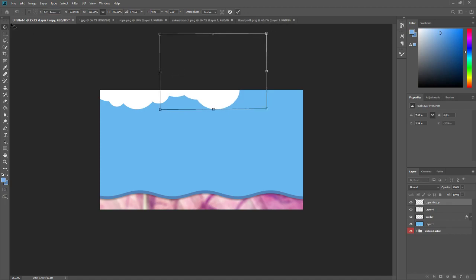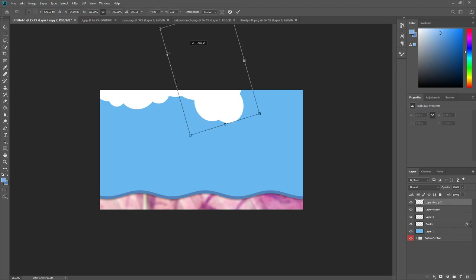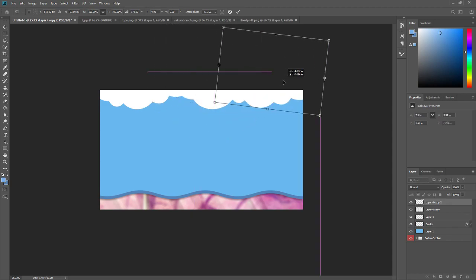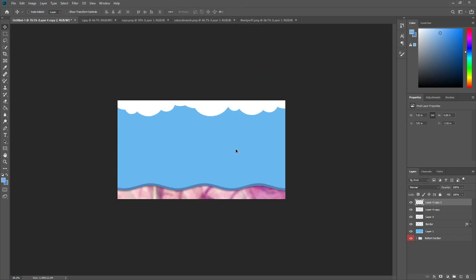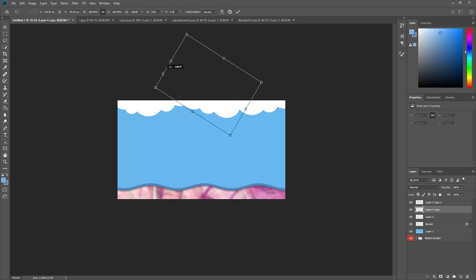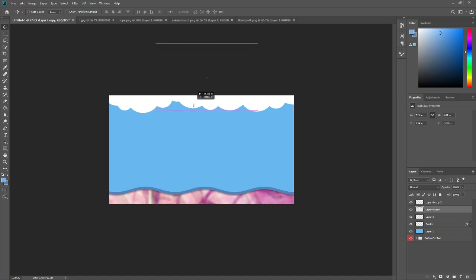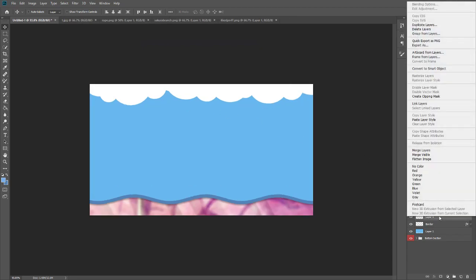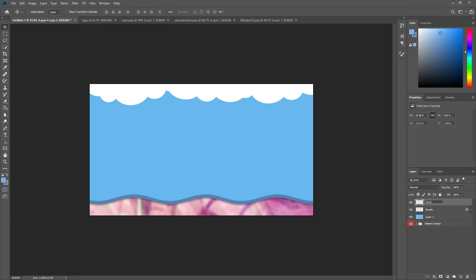So I might go a bit like that. I really do not like this gigantic blob there, but whatever. See, now it doesn't look so redundant. I mean, a little bit, but not terrible. I might actually adjust this one because that big piece sticking down is not something I enjoy looking at. Maybe move it over a bit. Yeah, just like that. Okay, that should work. Merge layers and rename this to clouds.